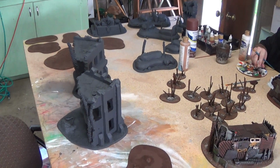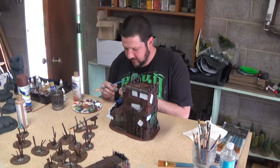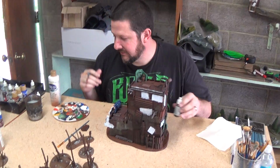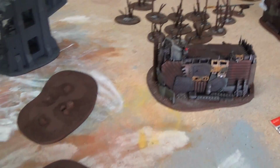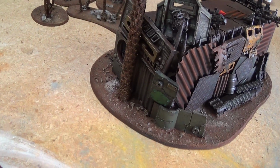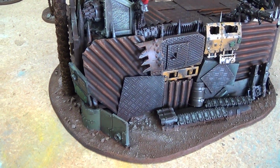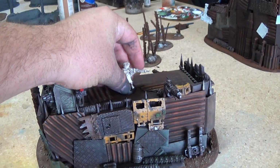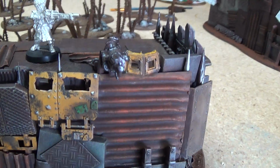So, the Bearded Dragon Game Store project has exited assembly and entered painting. By the way, this is Jared with Golden Chalice Painting. He is helping me paint some terrain. It's awesome terrain. And just to show off some of his skills, he painted up this really cool looking orc barricade that I built. For reference, we'll put my trusty Vestroyan on top. Yeah, he looks pretty cool up there.